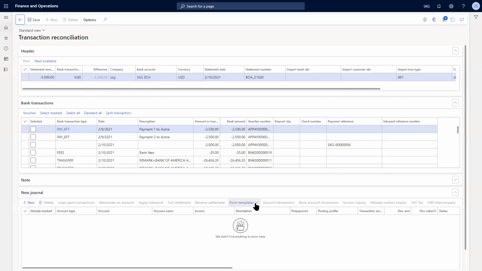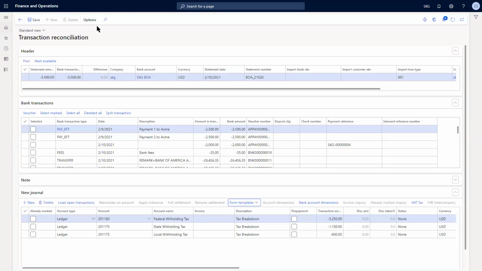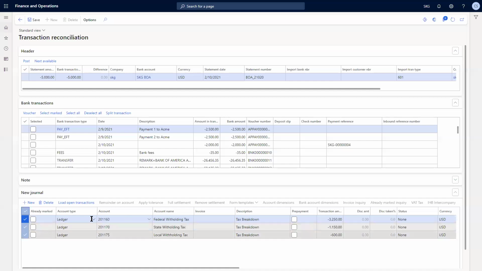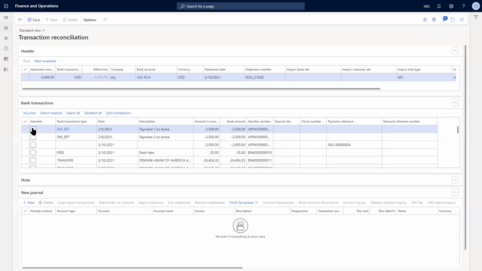In fact, I could even do it from a template. So maybe this $5,000 deduction comes in every month, and it's my payroll taxes, but I want it to go to 3 different places. Maybe the amount changes every month, so I can't really set up a rule for that, but I can set up a template to quickly code those out. Maybe I'd have to come down here and change the amounts, but again, very quick to get those 3 separated accounts in there.